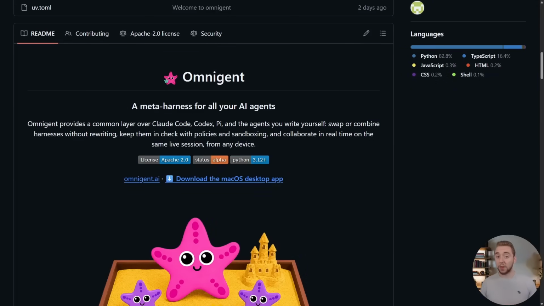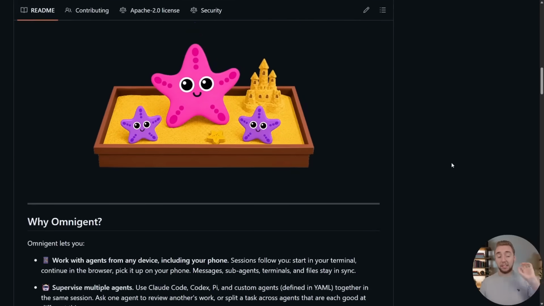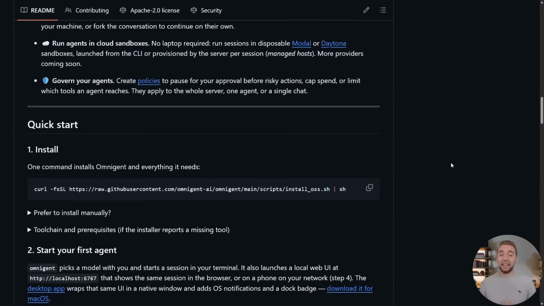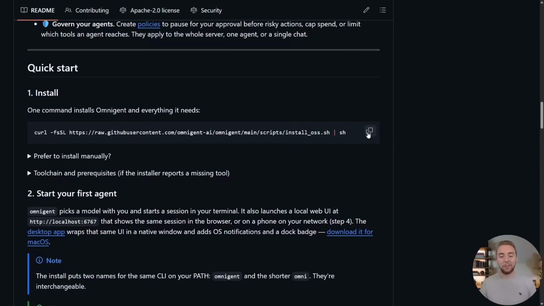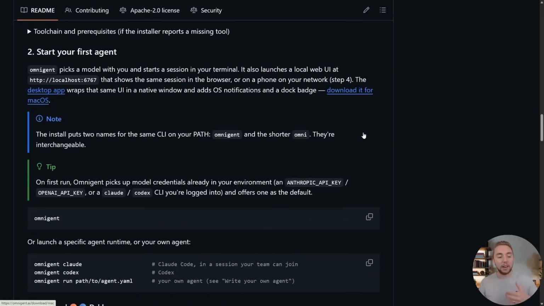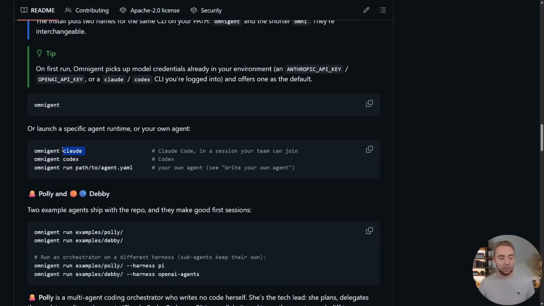So to get started with Omni Agent, literally all you have to do is take a link to this GitHub repo, give it to your AI coding assistant, and tell it to set up everything. And of course, I'll have a link to this repo in the description. And even if you want to do it yourself, it's just a single command to set up everything. It's so easy. I would encourage you, like, just try this right now. You don't even have to re-authenticate, because using Claude or Codex or even Pi is just going to use the credentials from the CLI you're already signed into, because Omni Agent just runs right on your machine.